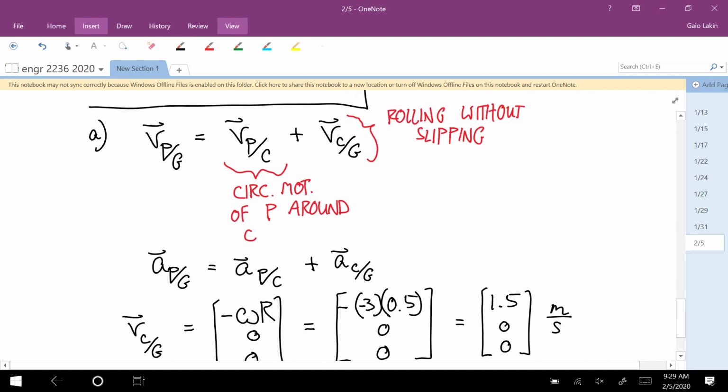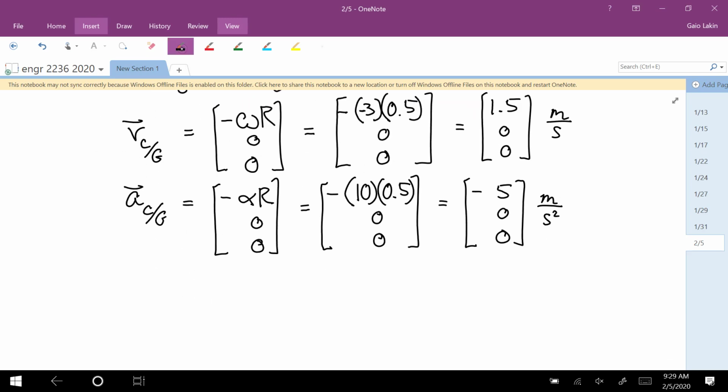Now we're going to calculate the velocity and acceleration of the point P relative to the center. So that's like assuming that for a second we're going to treat it like the center is fixed and just do that circular motion calculation. So the velocity of P relative to the center, what equation are we going to use for that? For acceleration, it will be the watermelon. For velocity, it's just omega cross r. Yep.